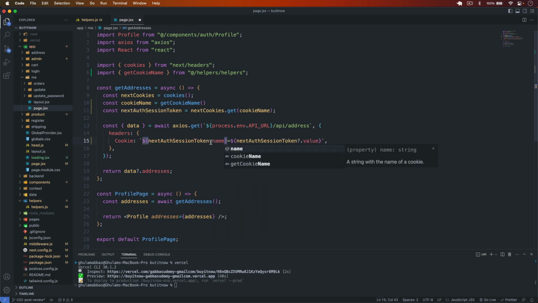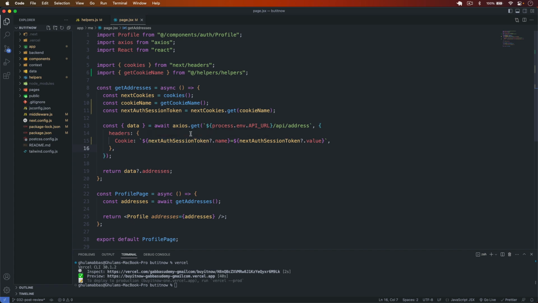So I will use this Next-Auth session token dot name. Okay, so this is going to have two different properties. One is the name of the cookie and one is the value of the cookie. So for the name we will use this, and for the value we will use that value. So now it will get the cookie according to the variable. If I simply save it from here, now in the same way you have to add this code in all files where we are setting up the cookie in the header. Okay, so I hope that you can add that.